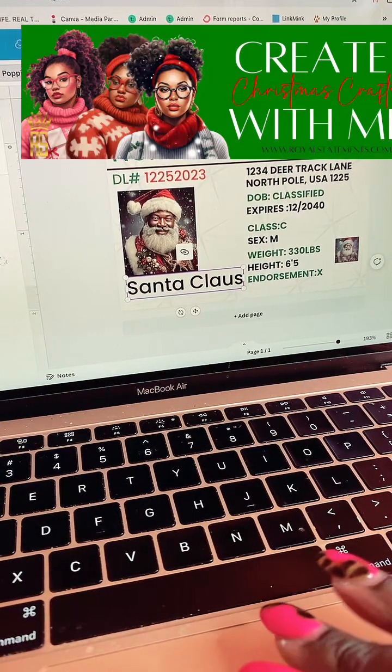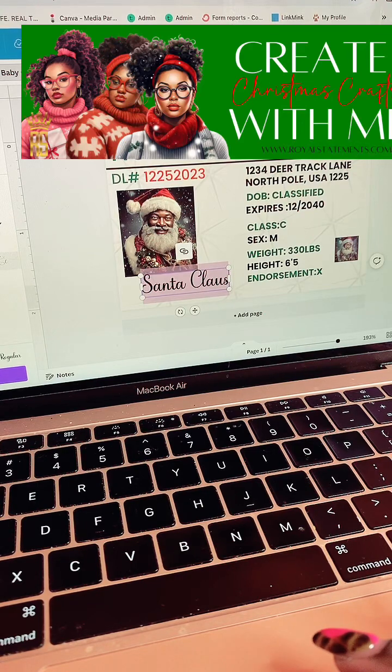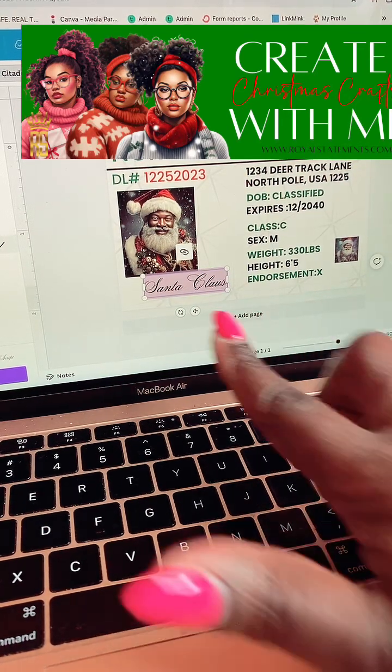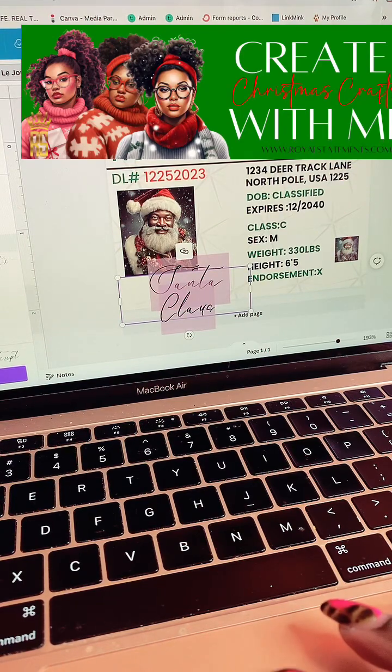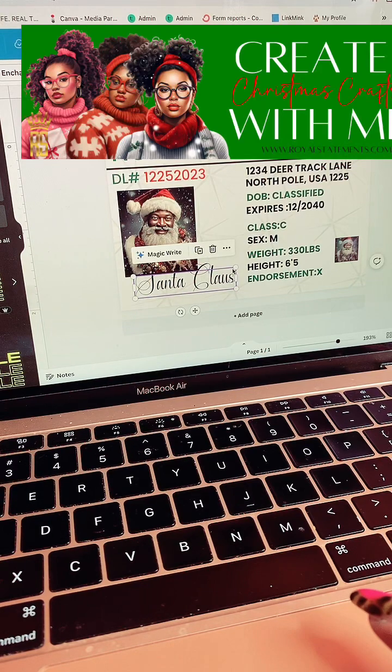I have uploaded tons of scripted fonts from Creative Fabrica. So I'm just going through and search and try to find one. I think I like that one. Let's see this one. Canva, this is a Canva Pro font. That's nice as well. That's another one. Kind of hard to read. Don't like that one. All right. So I'll go back to the one, I think this one. All right, so this is Santa Claus's signature.